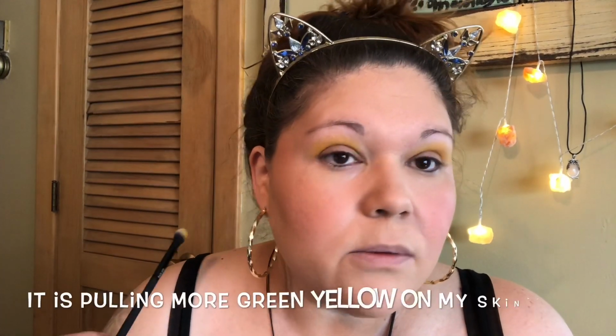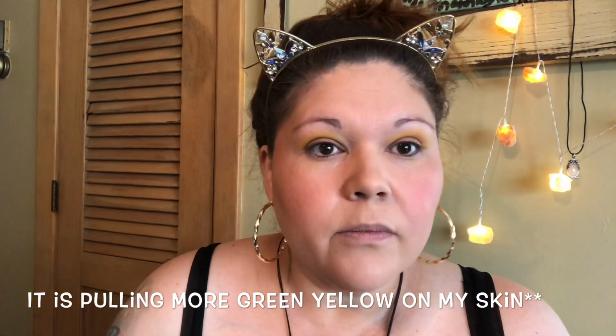Okay, I just wanted to see how that yellow works. Yellow is one of those that it either has pigment or it doesn't. And I'm not really sure why it's kind of pulling. I don't really have a lot of yellow in my skin, but I have a lot of pink in my skin, but we'll see. Okay, put that down.